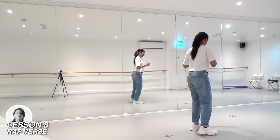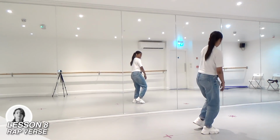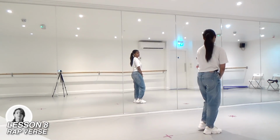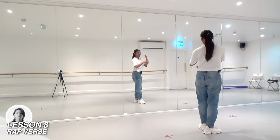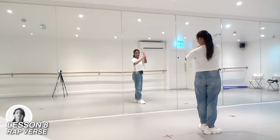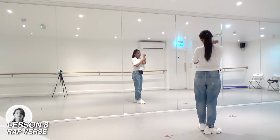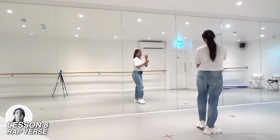What Jungkook does is kind of like puts his hands on his hips, and we're going to bounce, bounce 2 times on the right leg, and the left knee's like bent. So this is bounce, bounce, ice on my wrist. When Suga says that, you're gonna get your left hand like this, kind of like pretend you're fixing your watch that's on your right wrist. So it's boom, boom, ice on my wrist.